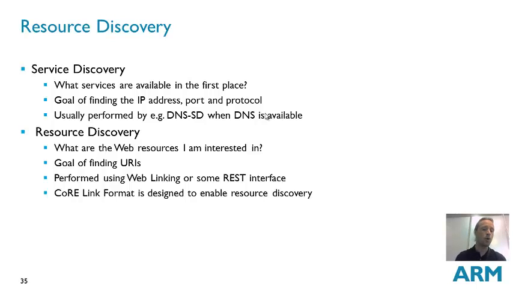In CoRE, we've actually built this into the protocol. So there is a well-known resource that's been defined to actually discover any endpoint's resources. Those resources are represented in what we call the CoRE link format. And that's simply a compatible format with the HTTP link header from web linking. So we've actually reused web linking from the web world for the purpose of discovery in CoAP.